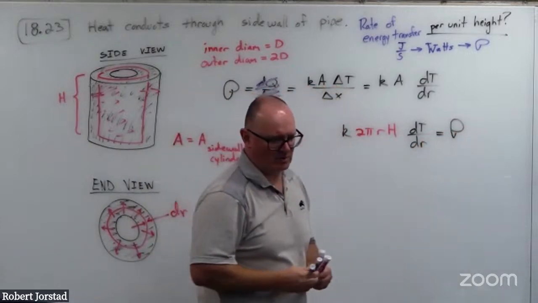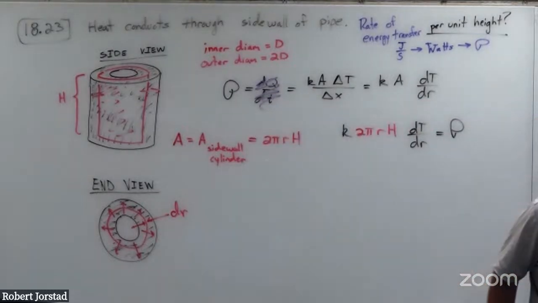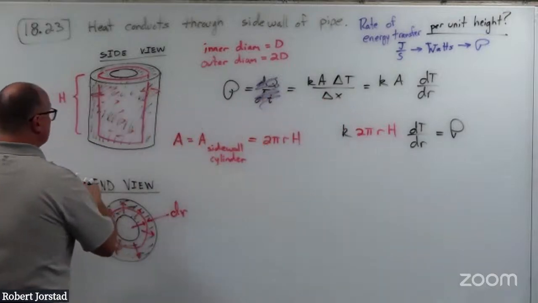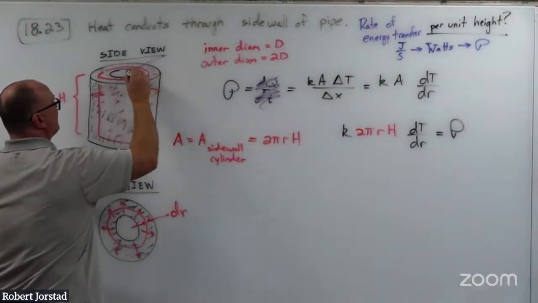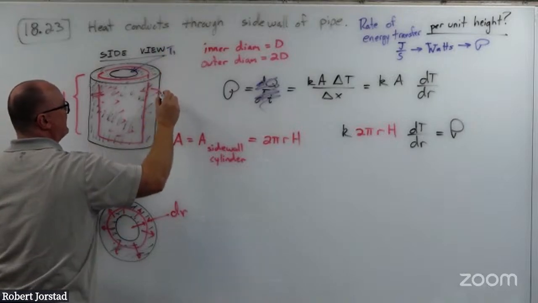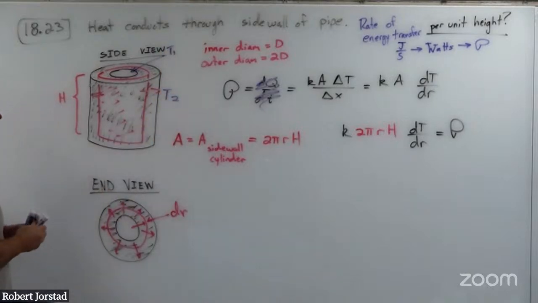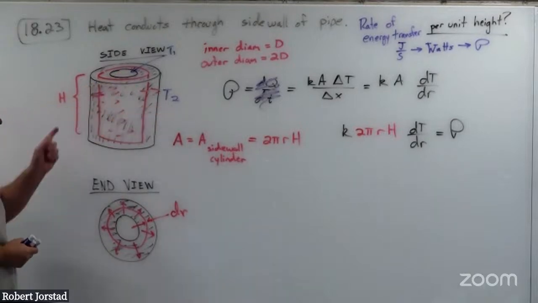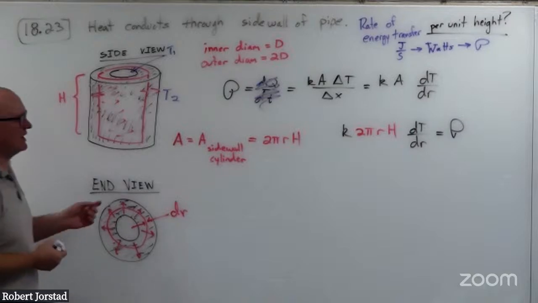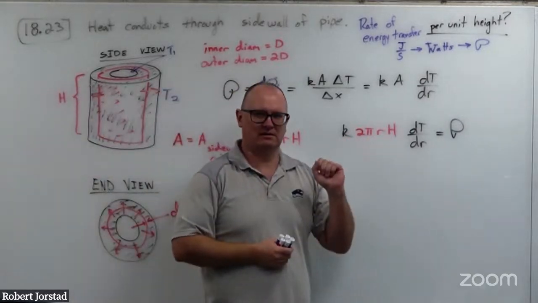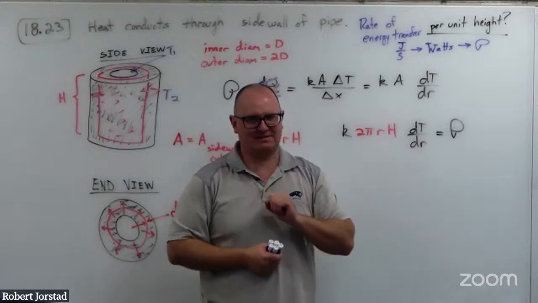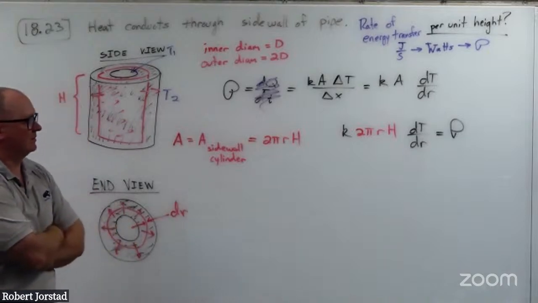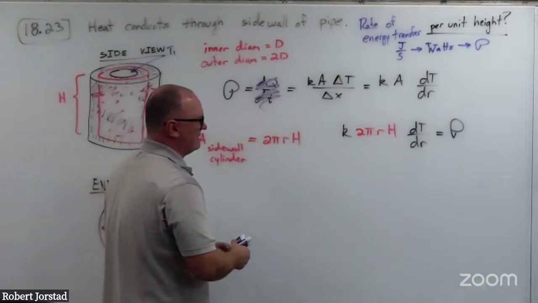Now in this problem, what else are we given? I'm going to read the problem again. We do know the temperatures. We're told that this is some temperature T1 and out here is some temperature T2. So maybe we know the temperature of the hot water and the room temperature. We do not know dT, but we do know the limits on dT. What would you do? Set up an integral, separate, and integrate.